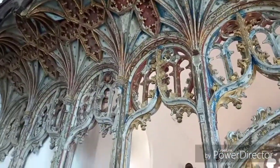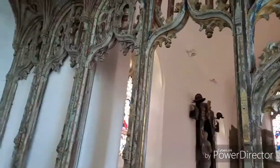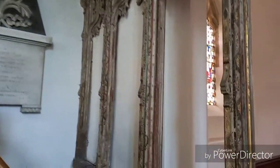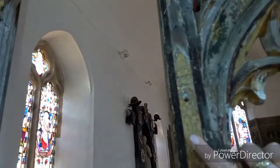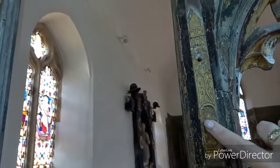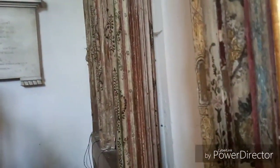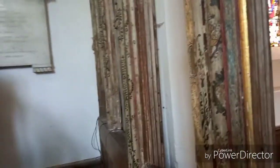Okay. But just look at the colour. And it's still there. If you squint, you can imagine what it would look like. It's impressive. Look at the detail. If we can look on this piece of gold work here. The detail in that. That's all been carved, and carved and painted. There'd have been a little saint or something in there, I would imagine. I just think this is 600 years old, this screen. But you look on the edges, you've got flowers there. And you can still see the gilding.